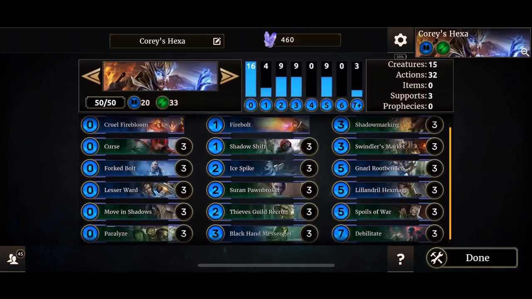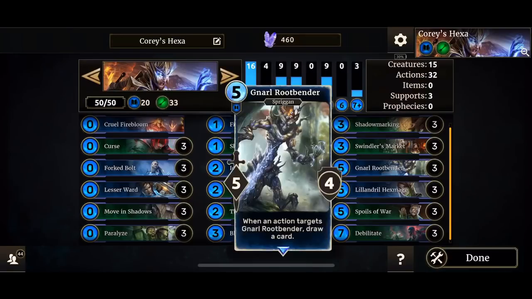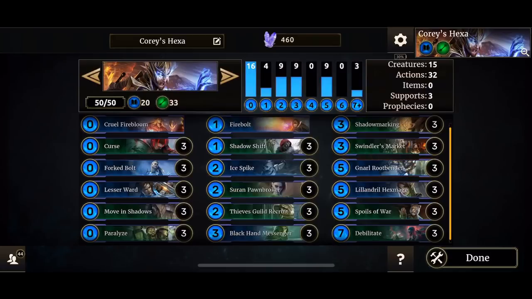So, in the previous installment of Bujinnovation's Hexa Market Assassin, you kind of had to wait for your hand to be full of actions. Basically, you don't have to do it anymore. You can just drop Gnarl Rootbender, and if the opponent does not catch on quickly, you'll basically be drawing infinite stuff, because all the zero-cost cards and Shadow Shifts and all that, you will be targeting Gnarl Rootbender and drawing extra cards. You'll be drawing Spores of War, Debilitate, and all sorts of other stuff you can use to push for lethal. Pretty fast, actually.